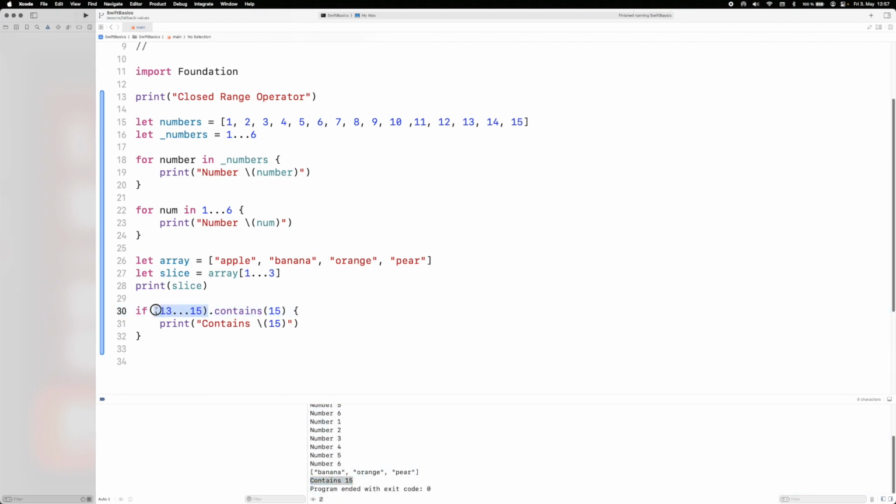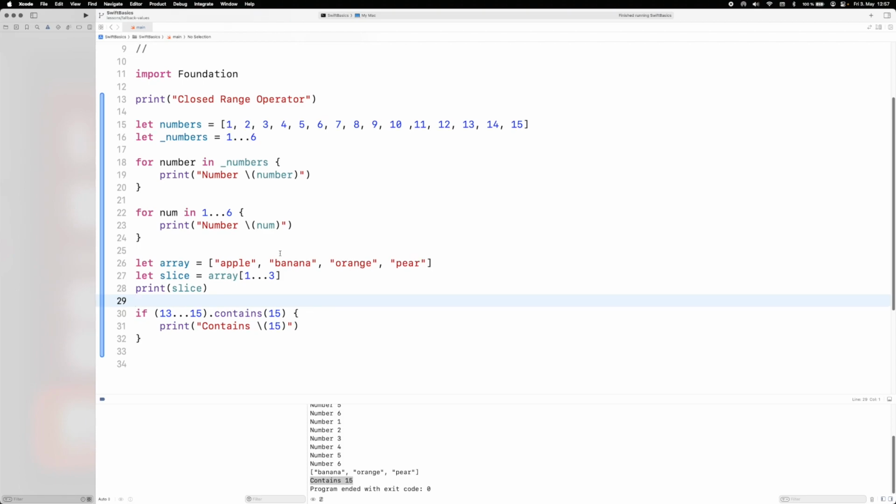Now what's important here is that you need to wrap it inside of brackets, all right? Otherwise the compiler gets a little bit confused about what you are trying to say. There's a whole bunch of other things that you could do with ranges and closed ranges, but I just wanted to introduce you to how you can use them, because they do become really quite super important in the future as well. So this was just an introduction for you. I hope that you've got something out of this video and learned a little bit.